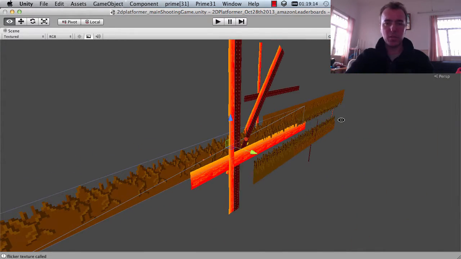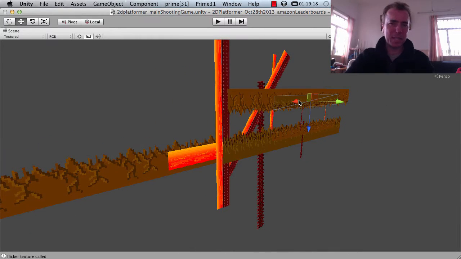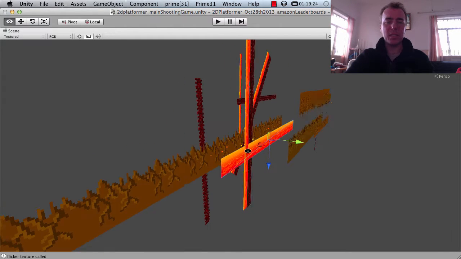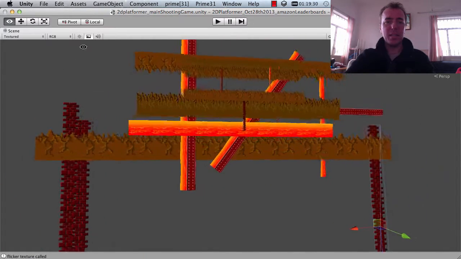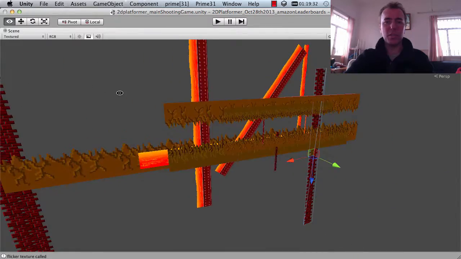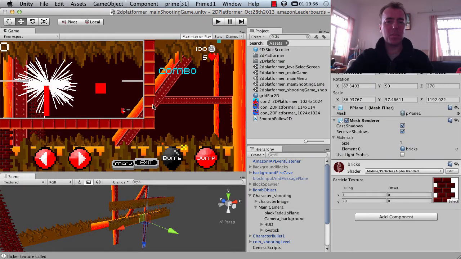So the stalactites at the front, if I zoom into these, and hopefully this is isometric, so I'll change that to 3D. So you can see these are the different layers here. I've got some stalactites or rocks at the top, and then at the bottom as well, and these lava points, this lava river, this falling lava, and then these bricks in the background. So that's basically how it's constructed. And it looks like a complete mess here, of course, but when it's in the game, it doesn't look too bad.